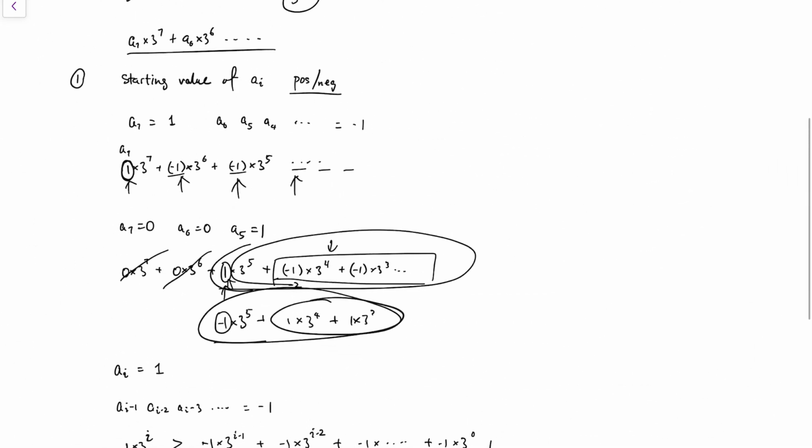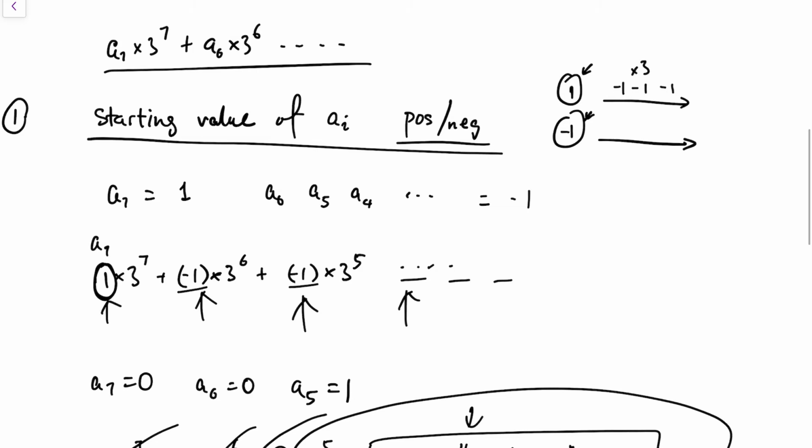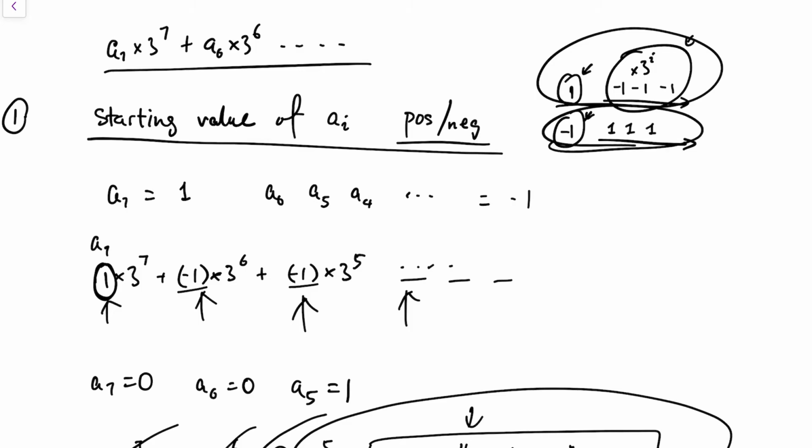So now we proved that the starting value of positive, negative, whether it be 1 or -1, it will trump all of the values that come after that. So when this is 1, when this is -1, the whole thing, no matter how negative you get with the -1 times 3 to the power of I, the whole thing, no matter how negative it is, this would be positive. And then no matter how positive this is, this would be negative.